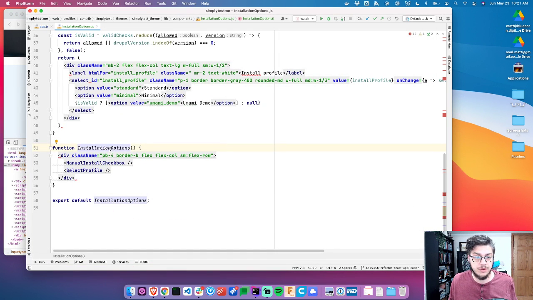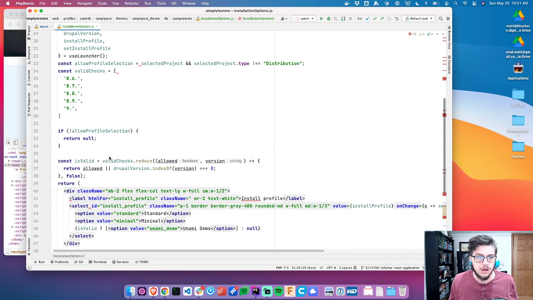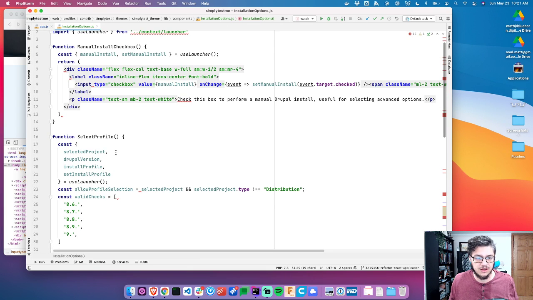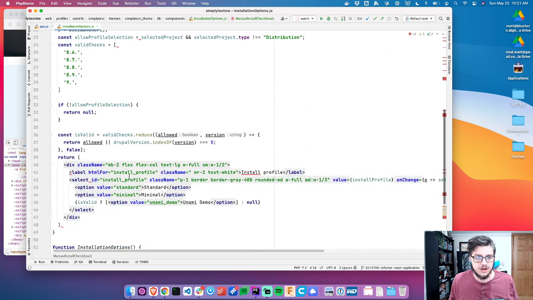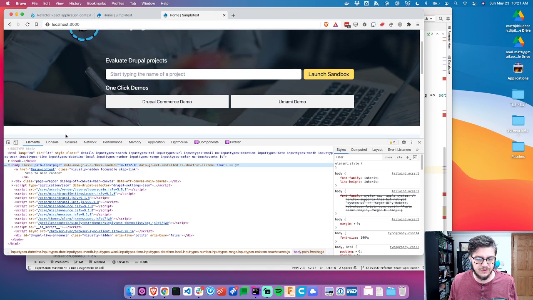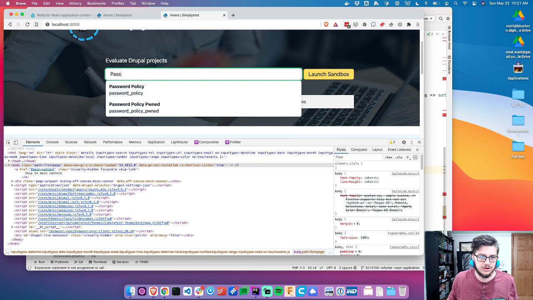So whenever something changes, this will only render once. But if we change the default project or the profile that's selected, select profile and manual installation will be run, but not installation options. I'm going to see if I can demonstrate that as well. But first, let's run through it.